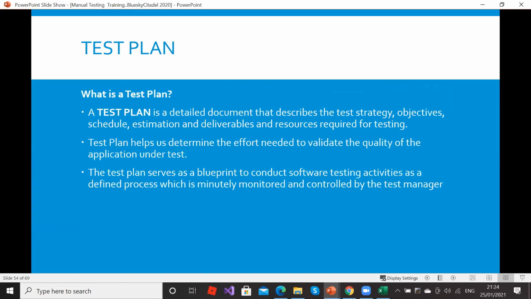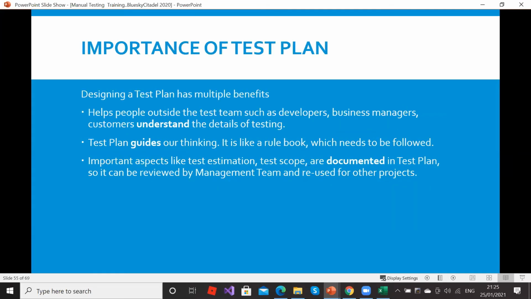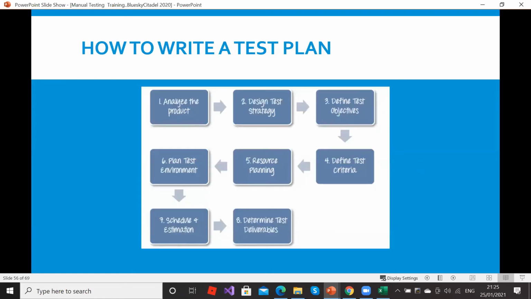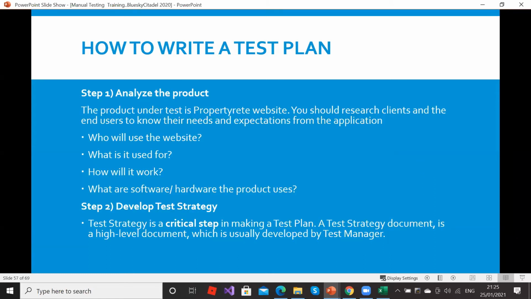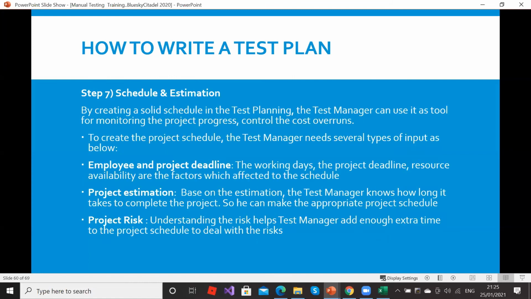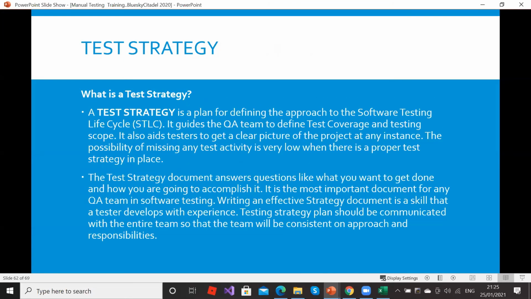So those are the test estimation. And we talked about what is a test plan, the importance of a test plan, how to write a test plan. I explained each of the features to be considered. Then I said the test strategy. What is test strategy?